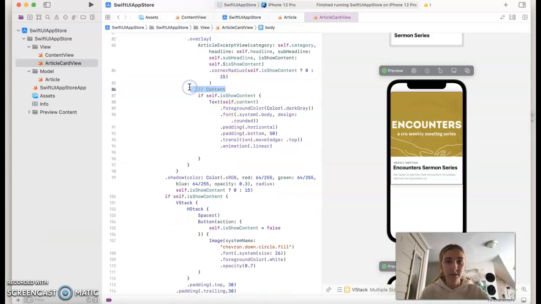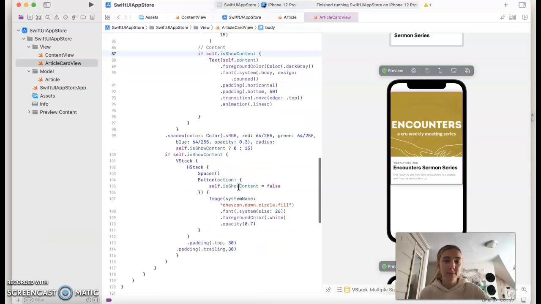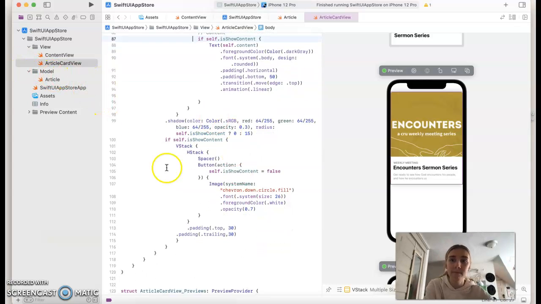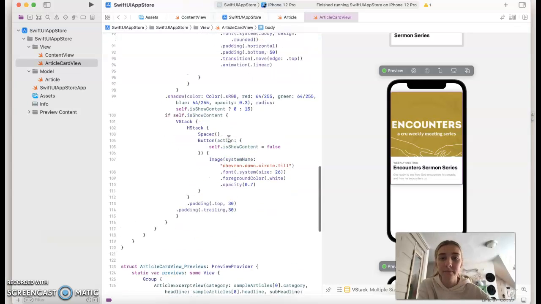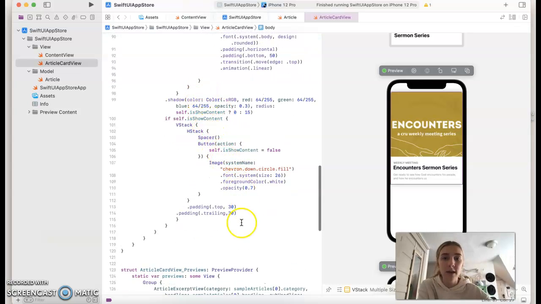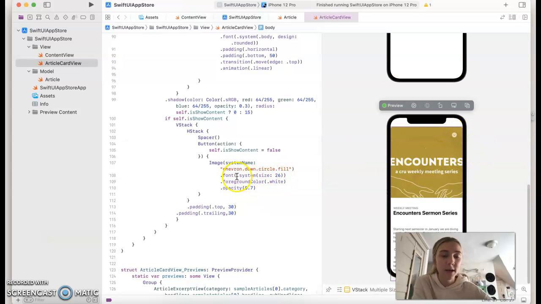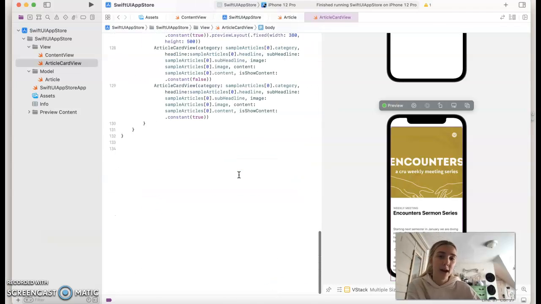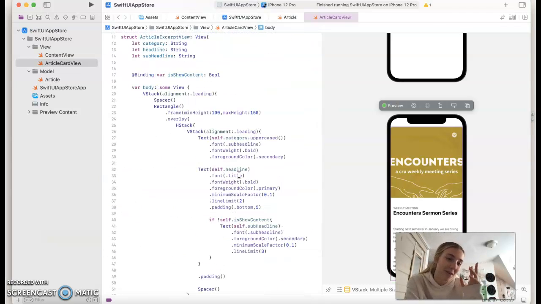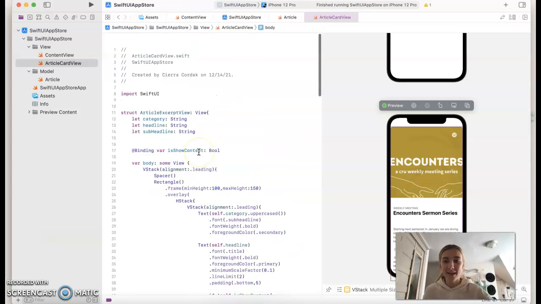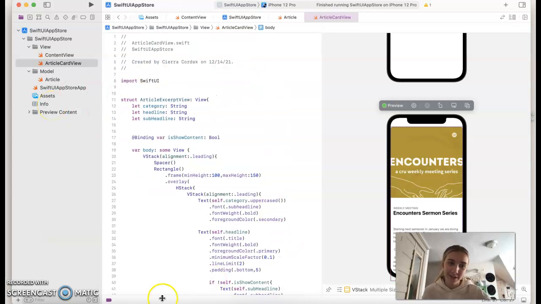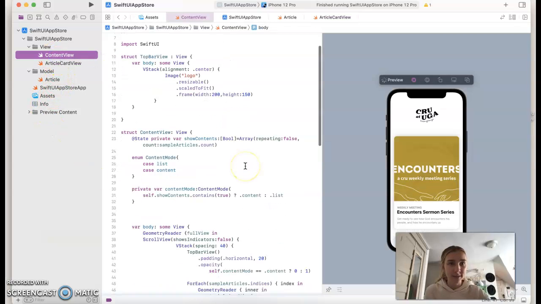And then we just have this little tag here for content. So we write the rule: if self is showContent, then this is what needs to happen to bring up the actual content page that we established in this view as well. And that is all of that information right here. So that chevron down circle fill is that little button up there. And so basically we just created all of our, I kind of see this as a CSS style sheet. If you had to assign that to SwiftUI, this is kind of our style sheet for what everything's going to look like. And then we come over into content view where everything actually happens.